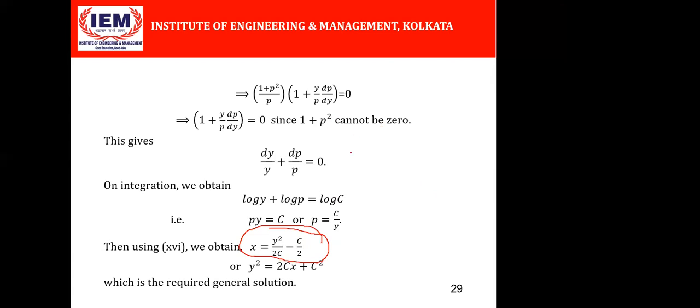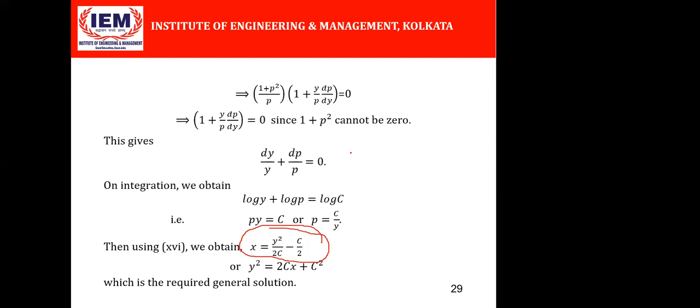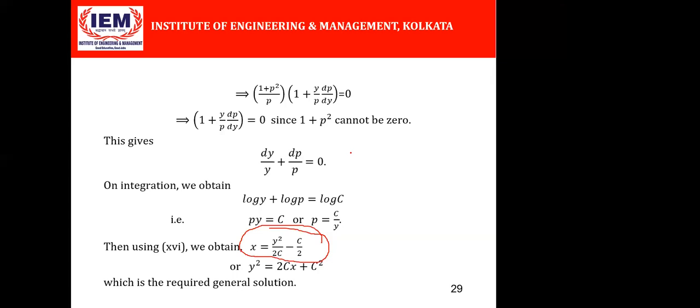Ma'am, is Clairaut's equation in the syllabus? Yes, Clairaut's equation is in the syllabus, that we will do in the coming week. We will get one physical lecture class with you, so we will finish that and it will be in the syllabus for the first midterm. I've done it in section IJK, for those who came to class last week.